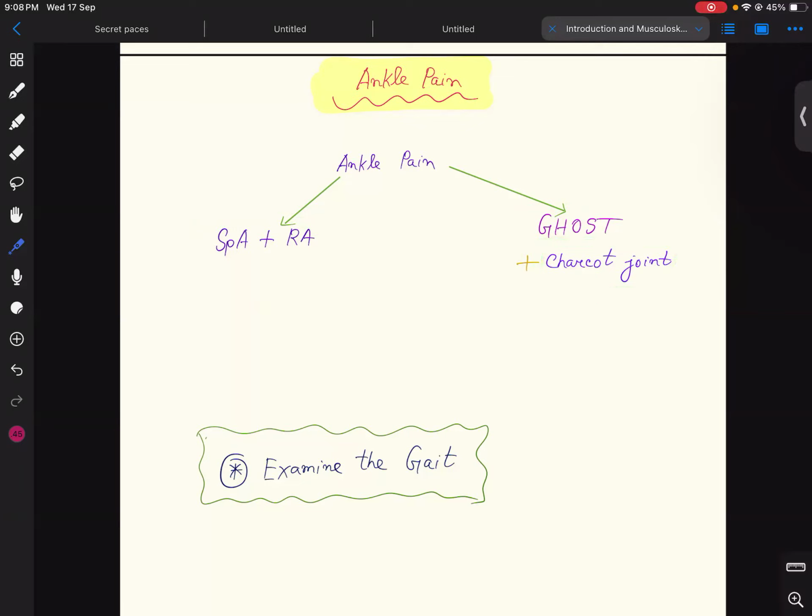And remember, if the joint is Charcot joint, you cannot examine the movement of the joint. You cannot manipulate the joint. If you manipulate the joint, you lose marks. This is the important thing to remember during examination of the Charcot joint. For the Charcot joint, you just have to look and just have to feel, but don't go for the movement. And this Charcot joint will come as a complication of diabetes, long-term uncontrolled diabetes.